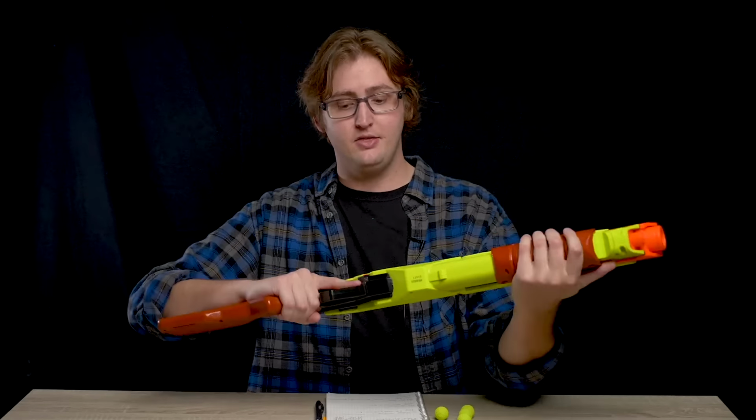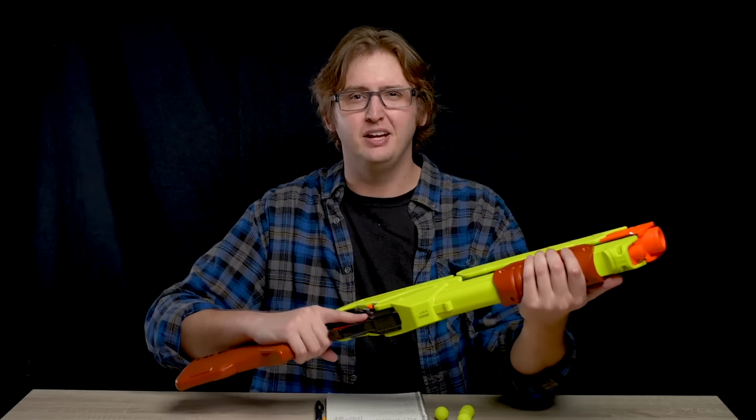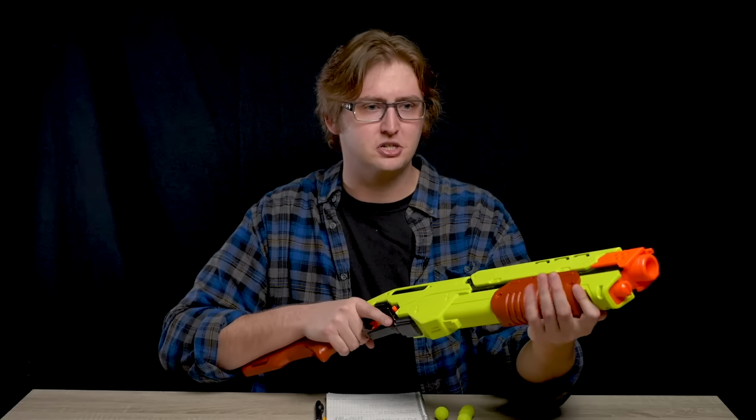It feels gigantic. And the spacing between the grip and the shotgun grip, if you're under 14, this might actually be a little too big for you. I'm sure a younger person could use this just fine, but it's not really optimized for a smaller body. And if you have a bigger body, you might appreciate that. This feels like it's built for a bigger person, which is just nice to see.